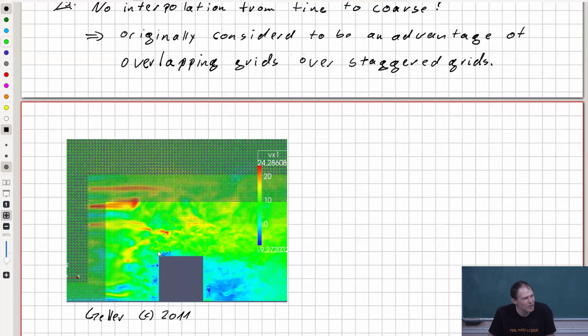Now, most of these methods were invented when there was nothing else than BGK around, and so you could not simulate turbulent flow easily with the Lattice Boltzmann method in the first place. Now, we were working on the high fidelity codes, making them more and more stable, more and more accurate. And then we actually want to use this for high fidelity simulation and combine this with the classical methods to do the grid refinement.